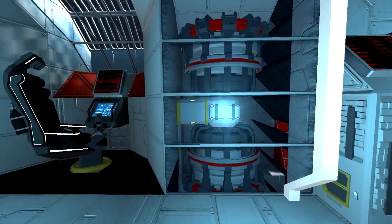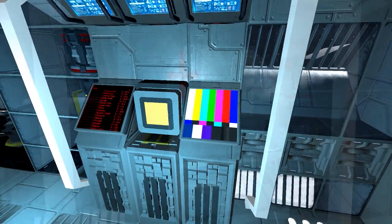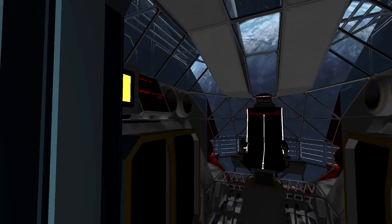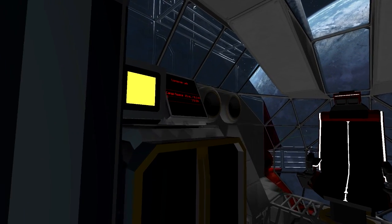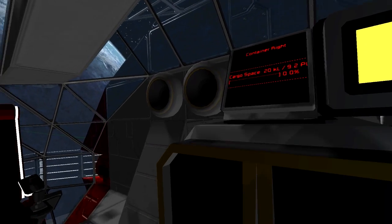Next to the gunner's area you can see the reactors, beautifully arranged behind glass. Also you have some assemblers and a little medical station to get yourself some band-aids. The cockpit's overall look is very detailed without looking too cramped. Everything is very clean and easy to reach and access.